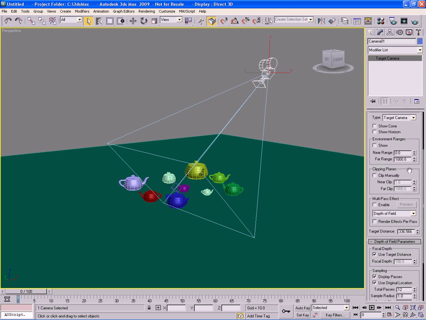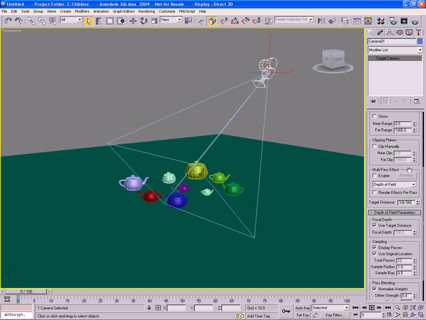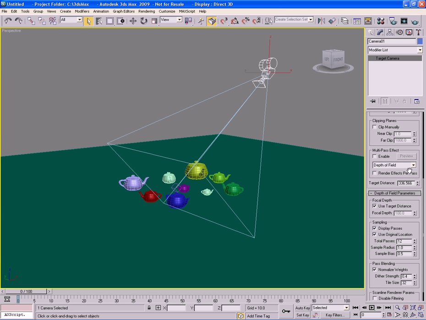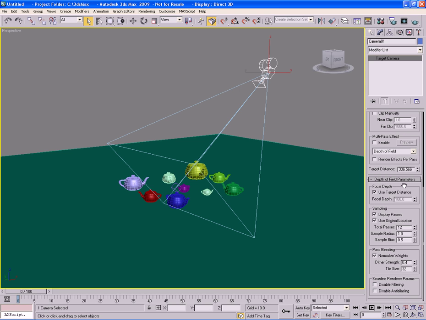Then down here we just have more and more options for all kinds of different things, clipping planes. We can also turn on depth of field. We have depth of field parameters, which mimics that depth of field effect you can create with real life cameras, where something close to the camera can be in focus while things behind it can be out of focus and blurry. So you can create those effects using these parameters.